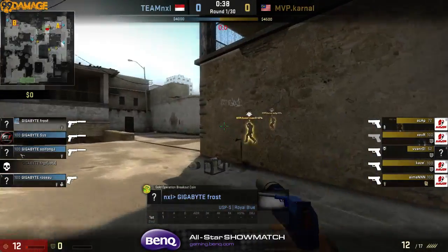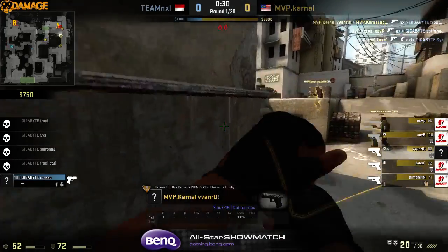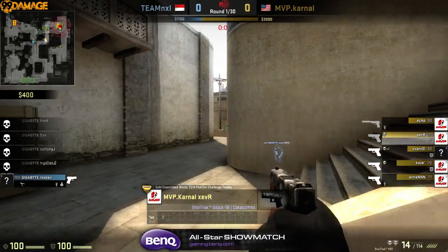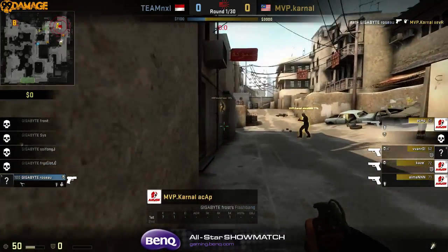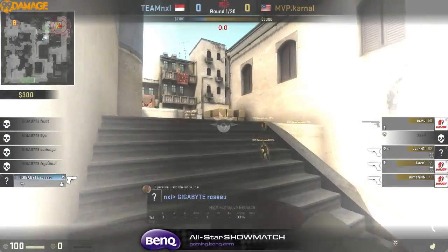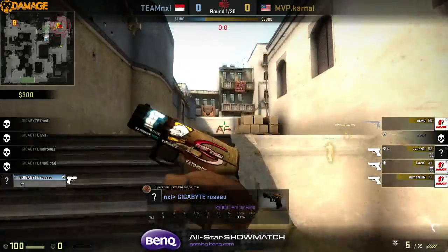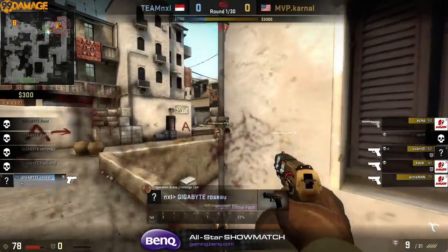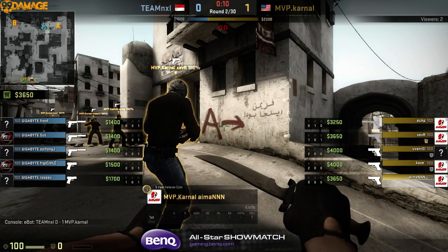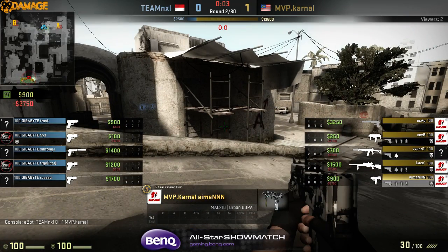Good damage dealt onto Frost, who's forced away. 12 HP remaining for him. The terrorists will push forward. There is Karnal coming in with 3 frags. Roseau is the last man standing. He's coming in from the B-bomb side, but he's a little bit late. Let's see if Xever will be able to close him out over there. And Roseau will have the headshot for him, so we will dispose of him, make it a 1v4 situation, but he's still got 4 players to work against: A-Cap, Vanro, Case, and A-Man. And yeah, Roseau is already spotted now. The defuse kit would be worth saving for the 2nd round if he could get away with his life, but he's risking it, and Case has the headshot in pocket. Karnal take the first round on the first map now against NXL, and get a little bit closer to the 1,000 euros there, brought to you by BenQ.